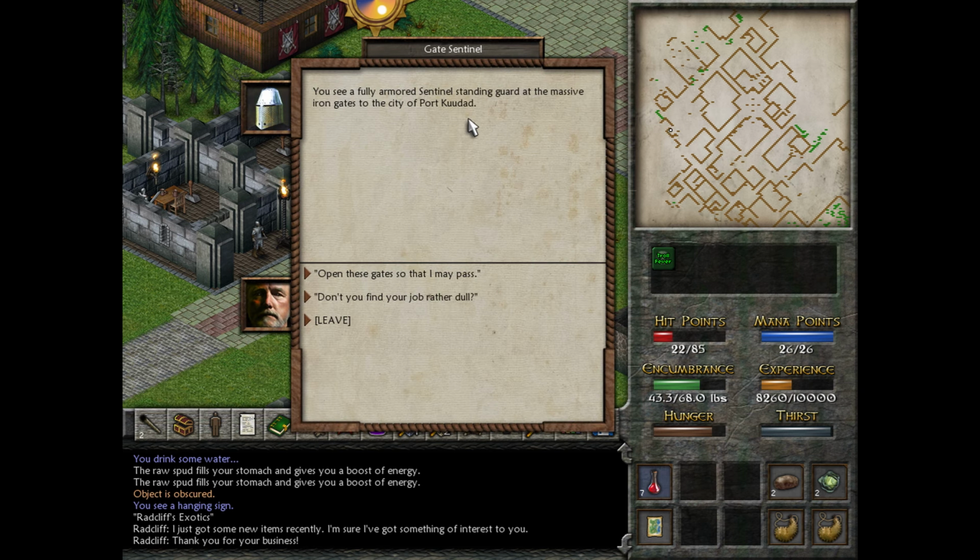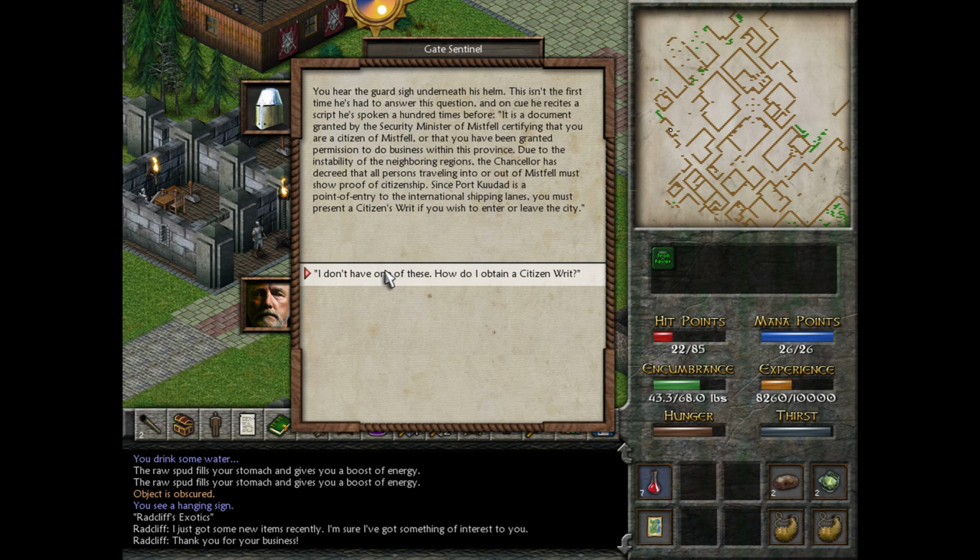So yeah, a fully armored sentinel standing guard at the massive iron gates of the city of Purkudad. "Present your citizen writ," the guard barks loudly back at you. You hear the guard sigh underneath his helm. This isn't the first time he's had to answer this question. It's a script he's spoken a hundred times before. It's a document granted by the security minister of Misfell, certifying that you are a citizen of Misfell, or that you have been granted permission to do business in this province. Due to the instability of the neighboring regions, the Chancellor has decreed that all persons traveling into or out of Misfell must show proof of citizenship. Since Purkudad is a point of entry to the international shipping lanes, you must present a citizen's writ if you wish to enter or leave the city.